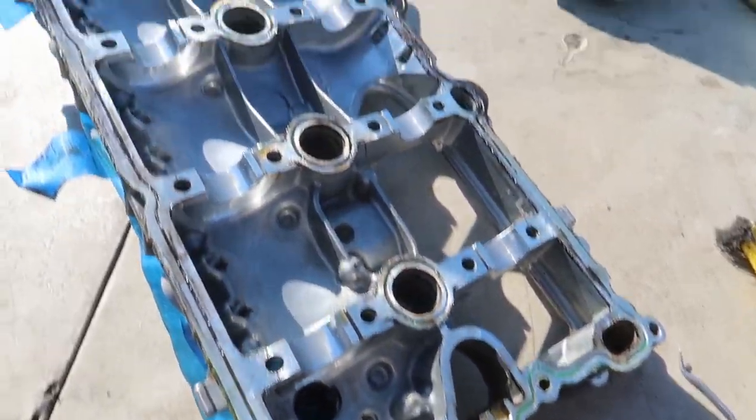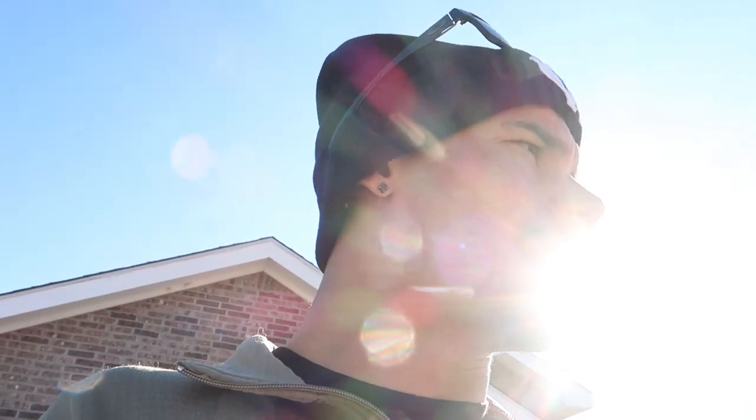I'll get these two done and maybe call it a day there. I had to move the table over into the sun — it's like barely 50 degrees out but in the sun it's decent. My lisp is getting bad with these — I got my third set of braces in last night so they're really tight and my tongue's not used to them, so please don't make fun of me. On the next one I'm not going to time-lapse it, I'll just show you what it looks like when it's done because this is kind of boring but it's got to get done. I got the motivation again to start doing things, and the last two weeks it was pretty freaking cold, so these next couple warm days I'll be out here wrenching.